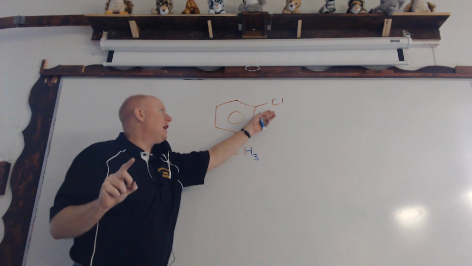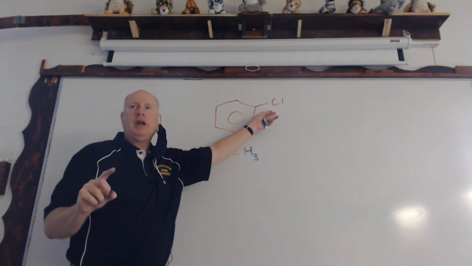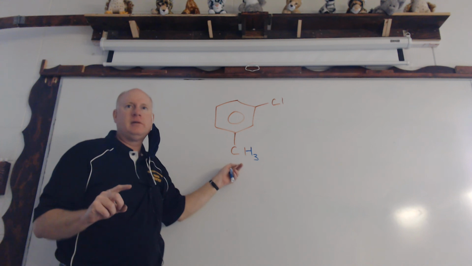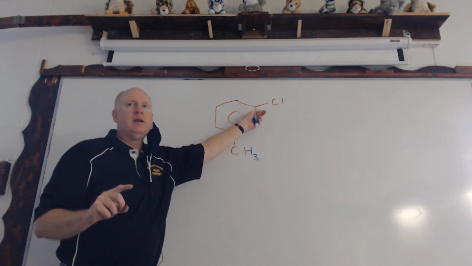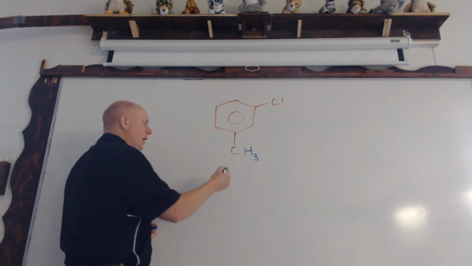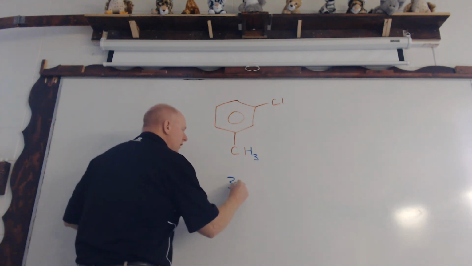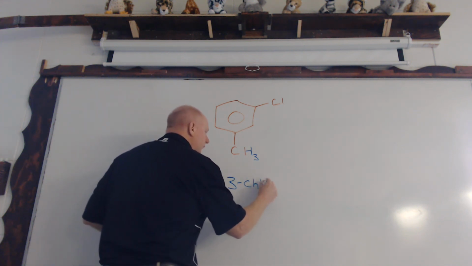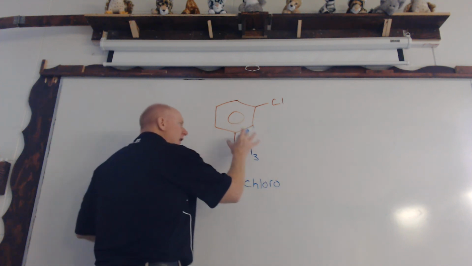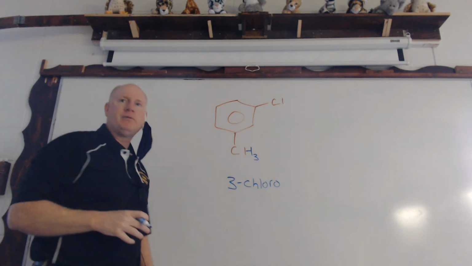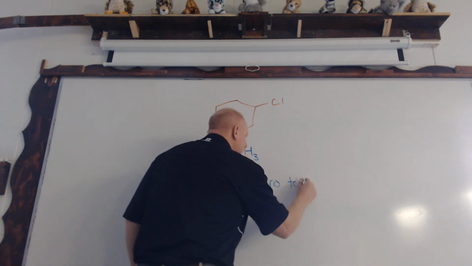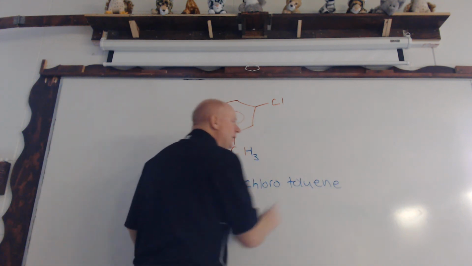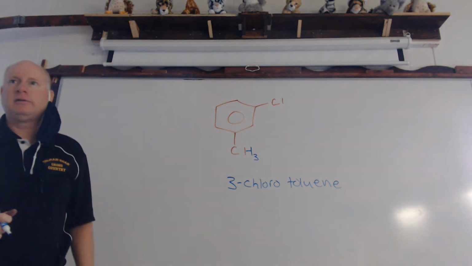So where's this halogen derivative in reference to this? Which carbon? The third one. So now, all you would have to write is 3-chloro, and then the common name for this, which was what? Toluene. And that's what makes that so much simpler.